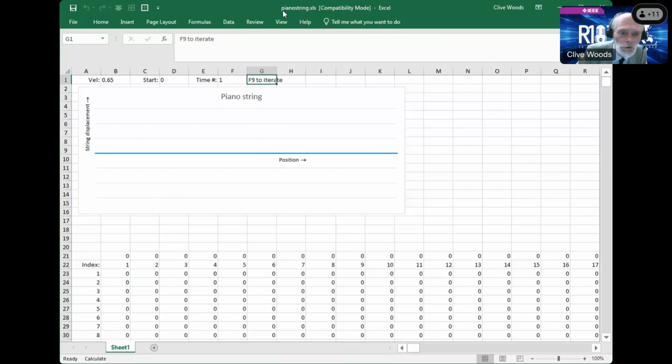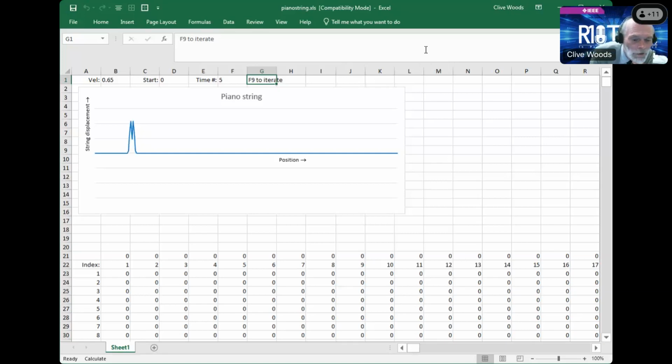So this is ordinary Excel straight out of the box. I want to emphasize there are no add-ons at all in this. Excel is actually very, very flexible, and you can program Excel to solve the 1D partial differential equation, the wave equation. And what I've programmed it to do here is to respond to a hit from a hammer 1/8 of the distance away from one end of the string. So this is exactly like what's happening in a piano. And this Excel program is now going to solve the wave equation in real time for you.